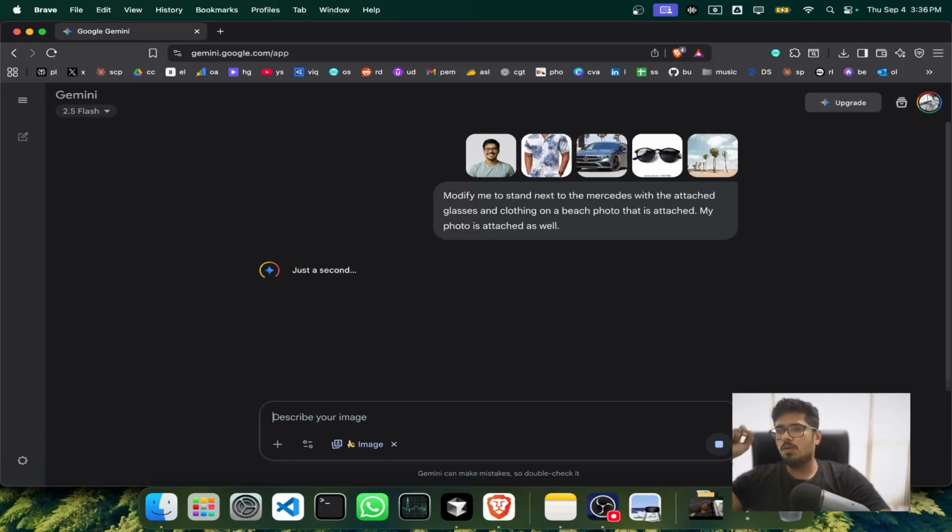So let's quickly see what it is able to generate from this. I saw a lot of people who were able to do very good generations with this context. So I'm hoping that I'm able to do that as well. Let's quickly test this out. And then I'll show you the restoration piece where you can restore old photos very quickly. You can obviously also do things like remove background and replace background and so on and so forth. All of that has gotten way easier now with the Nano Banana model.